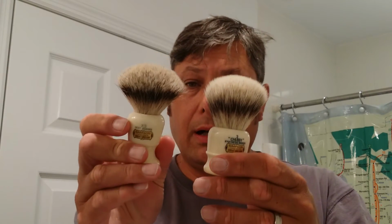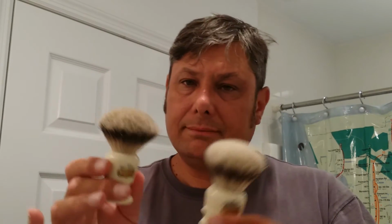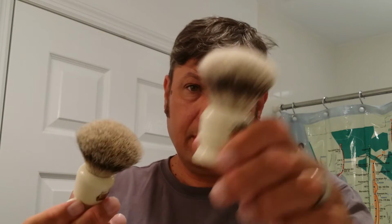Is it worth the $90? Absolutely. I paid under $90 for this X3 Commodore. Is it worth more than this? Your mileage may vary. Look at the density on the knots. Okay, badger, synthetic. It's a great brush. I love this brush. It's very soft on my face.